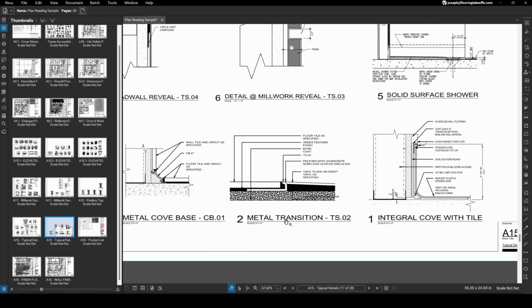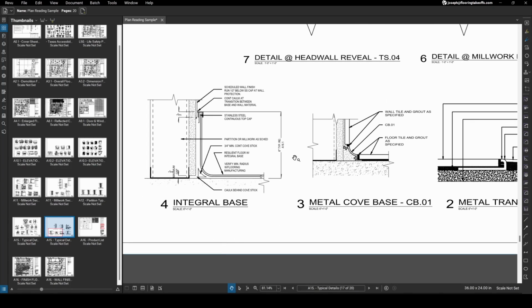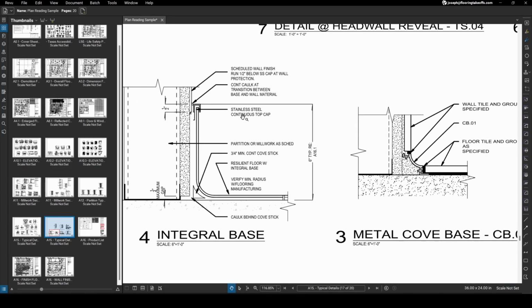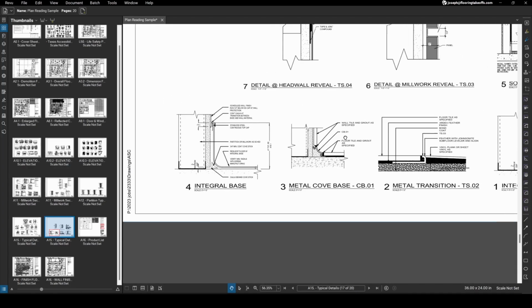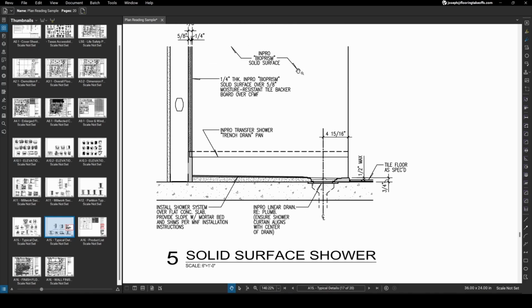It's got some other, so here's a transition detail. This is the detail for the dielectrics. So that's going from your floor tile to your wall tile. And then this is just showing you the flash coving in with no wall tile, just the sheet vinyl and then the flash cove. And then this one's also for that shower. You know, we spoke earlier about showers. You may have to go to the plumbing. This one, they were really nice and showed you that this is actually a solid surface, which is not something I pick up. Your scope may be different, but you can get that verification here, all in the architecturals.